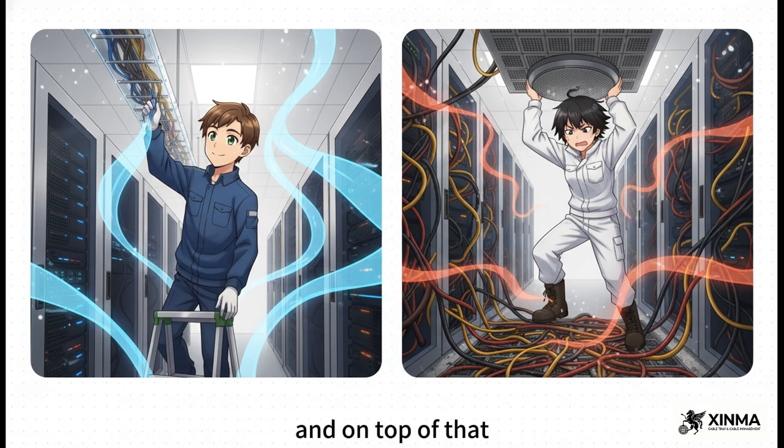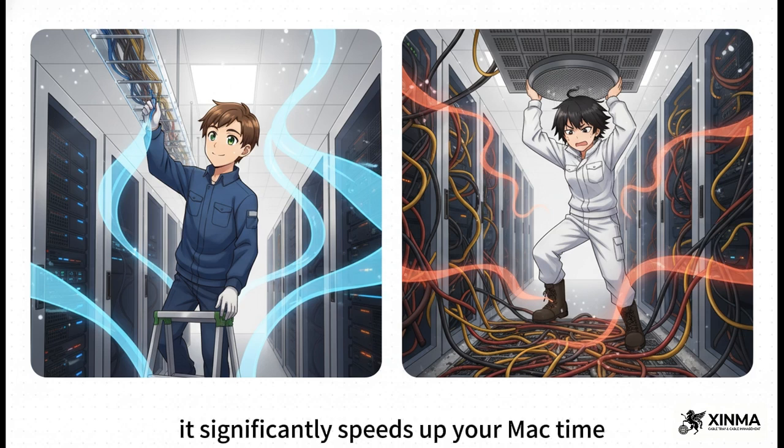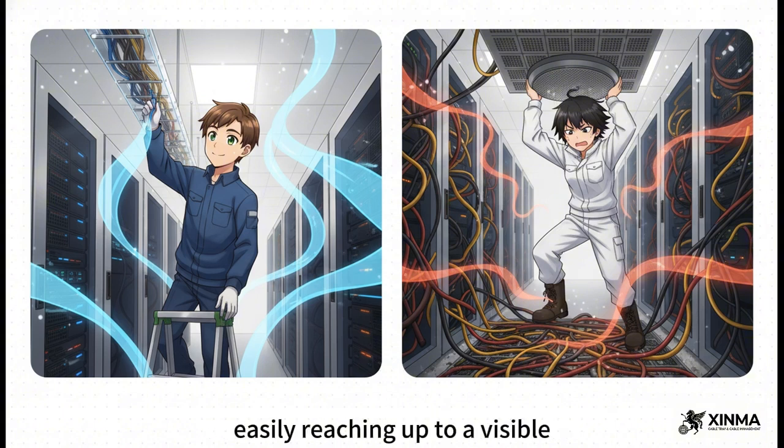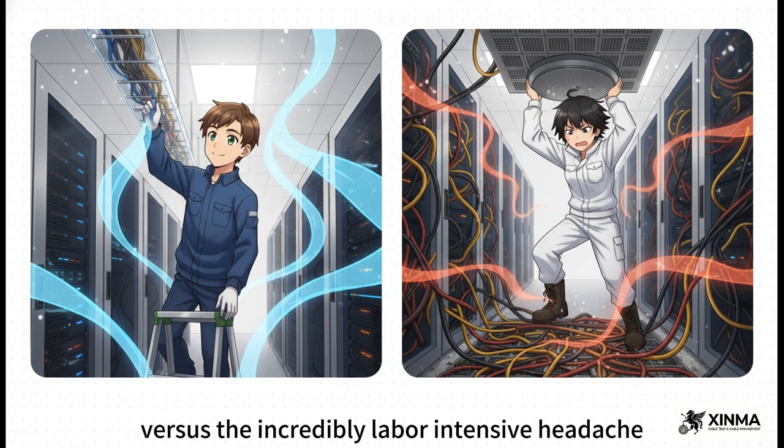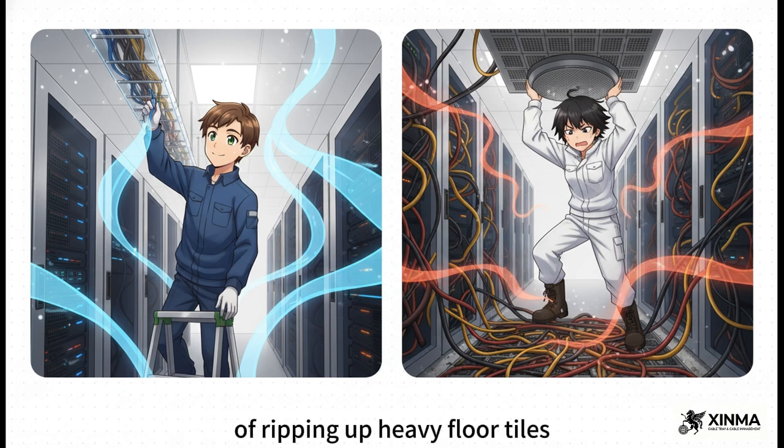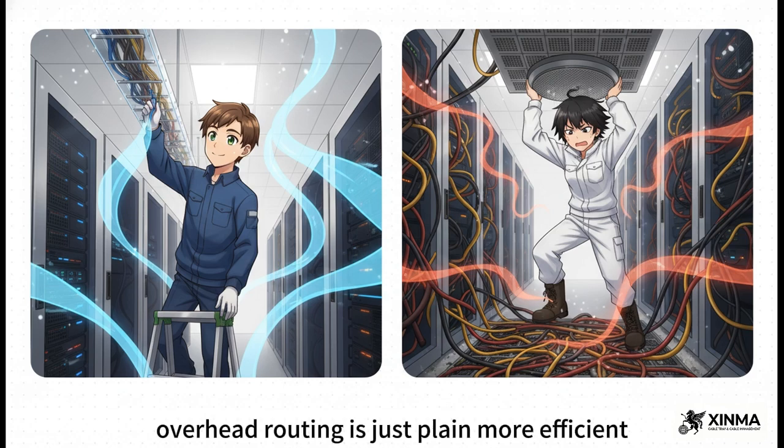Overhead routing drastically reduces those cooling issues. And on top of that, it significantly speeds up your MAC time. Just imagine the difference between easily reaching up to a visible overhead tray to drop in a new line versus the incredibly labor-intensive headache of ripping up heavy floor tiles just to see your cables. Overhead routing is just plain more efficient.